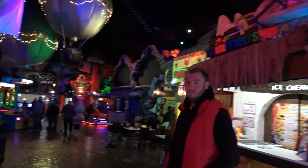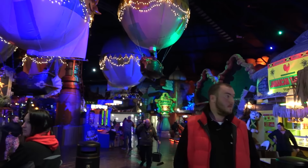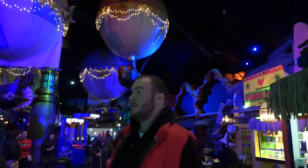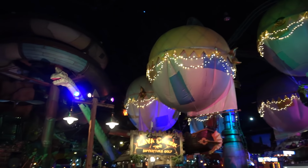We're having a good day so far, aren't we? Quite impressed. A couple of rides still down at the moment. Like I say, Magic's down, Frisbee's been down all day, but you never know, we might get on it later. If not, we've got Odyssey, that's the key. We went on that earlier on, which is great. And it's just nice to be back because it is a great park.